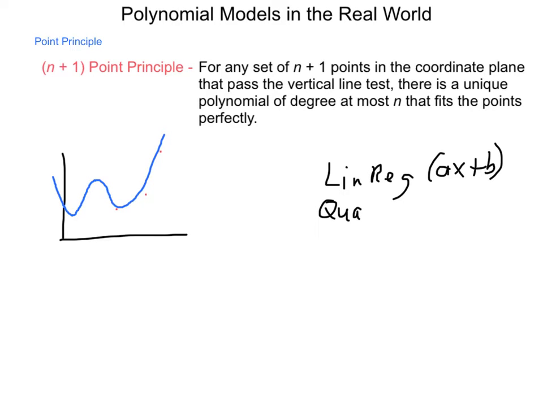But there were also others. There's a quad reg, which is a quadratic regression, meaning a line of best fit. There's a cubic reg, a quartic reg. Some even go as far as a quintic regression. But what we're looking for in this lesson is what will match the data the best. We're going to begin with this n plus 1 principle to manually construct an equation from a series of points. So let's take a look at how to do that.